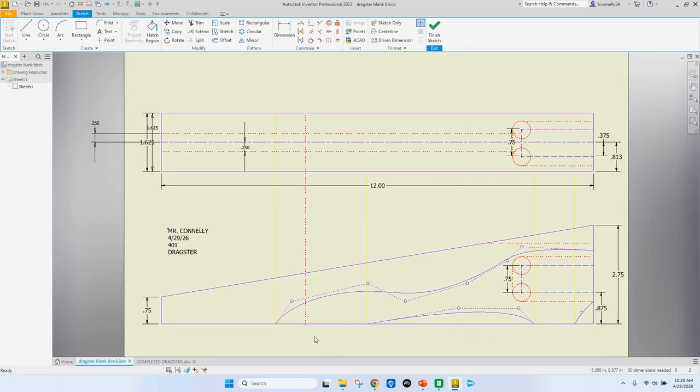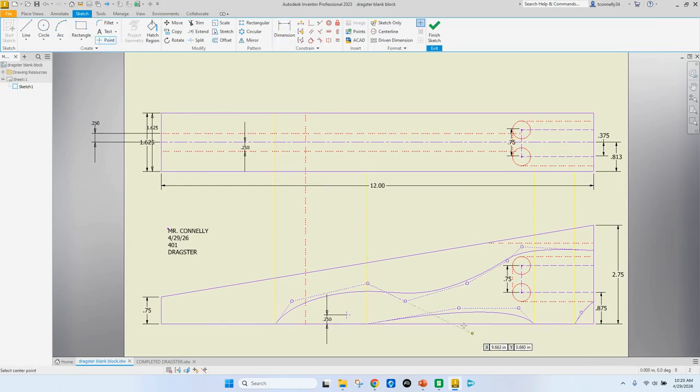Next, I kind of want to get an idea of where I want to put my wheels. So I am going to go to point. I'm going to come over here. I'm going to pick a good spot. So I want to be able to round my nose up here. So I'm going to go back a little bit. So let's say I want it about here. Now I'm going to go dimension. I click on this line, click on this line, and I'm going to set it to 0.25, like so.